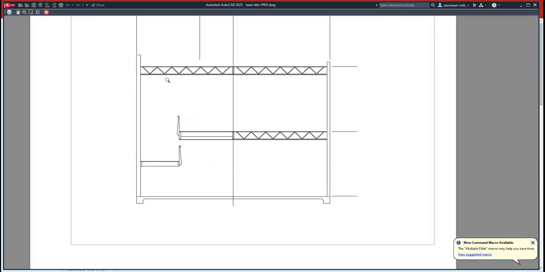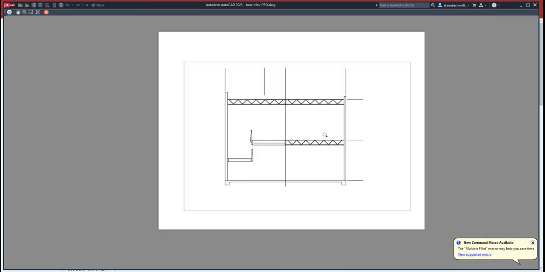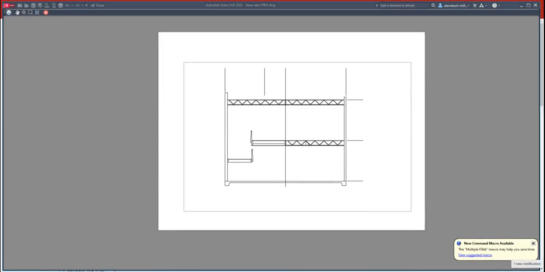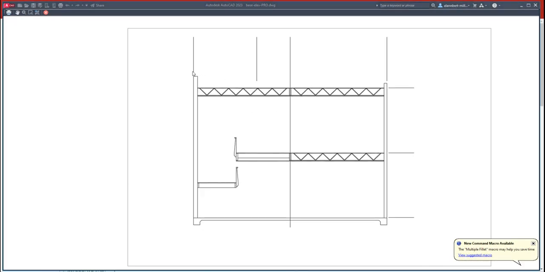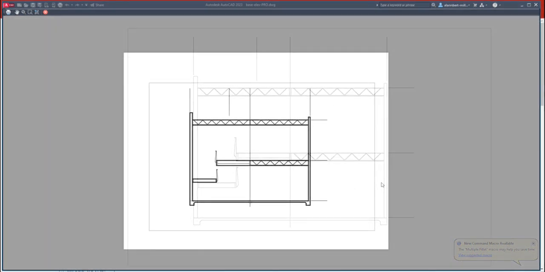Okay, everything is thin. So we want the outline of the walls and floors and sections to be a little thicker. That's what we're gonna do next. Right now I haven't done any line weight adjustment, so it all is thin. And what I want to do is make all the walls thicker, the floors thicker, the sections of the floor structure thicker, the roof structure thicker, and so that's what I'm gonna do next.